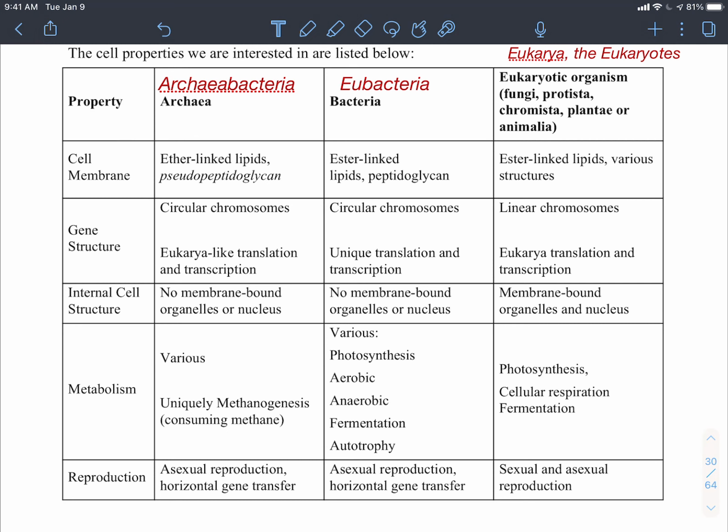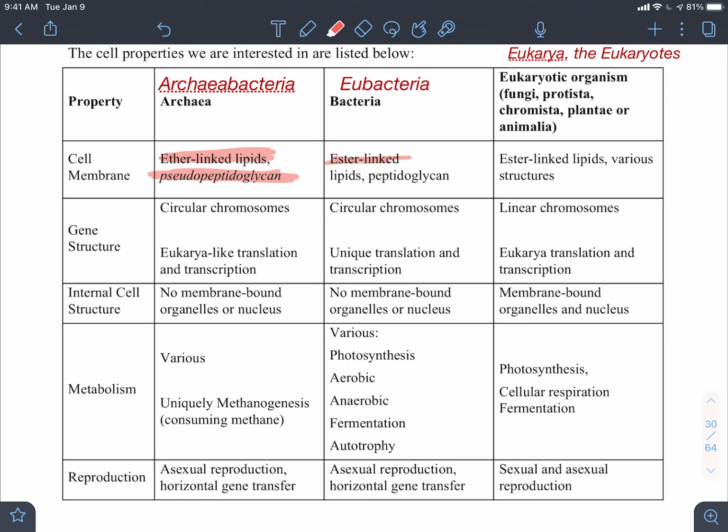and all of the organisms in these kingdoms have these shared traits. So archaeobacteria have an ether-linked lipid. Don't have to know what that is, other than to remember that's called the ether-linked lipid. It has something to do with oxygen. That's all you need to know. And we call this ether-linked lipid pseudopeptidoglycan. So that's a word you just kind of have to learn, and you need to learn that they're ether-linked lipids. So if I am going to be referencing something, I might be using these words.